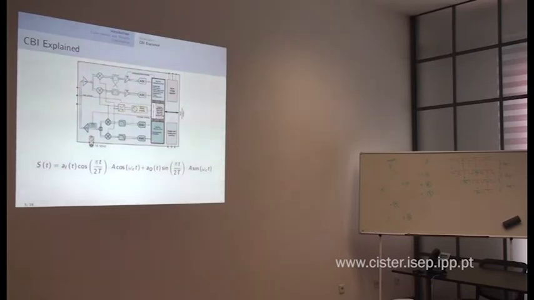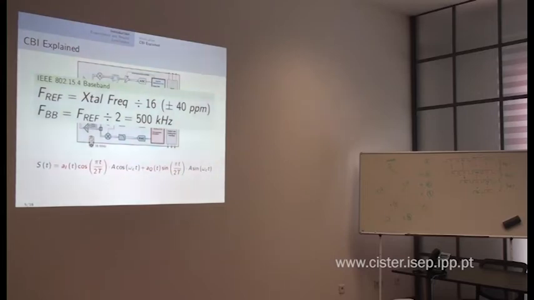This is the block diagram of a wireless transceiver, like those typically used in low-power wireless networks. This is the receiver chain, this is the antenna, and this is the transmitter chain. In order to generate a signal like this, we first use a modulator that creates the signals. To do that, we basically use this quartz crystal. We create a reference frequency, and then starting from that, we multiply and divide it by different numbers to create the carriers that we need.